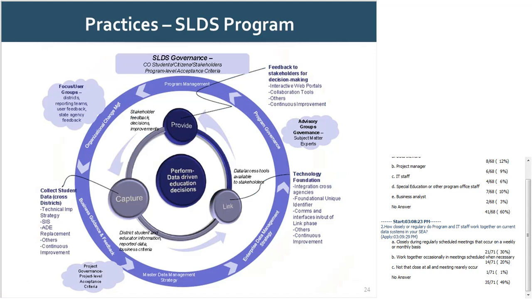Some of the themes that you'll see in here include governance, whether it's at an advisory level or at a real local level with a user group. The other things that you'll find in here is kind of how we do SLDS here with capturing data and then linking data, providing data to those program people so that they can perform and make data-driven decisions.